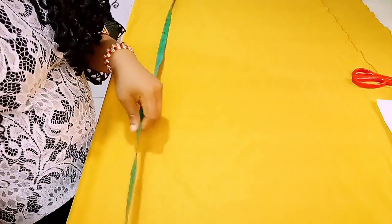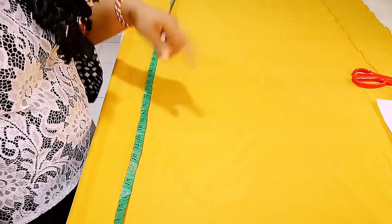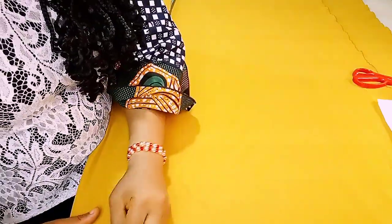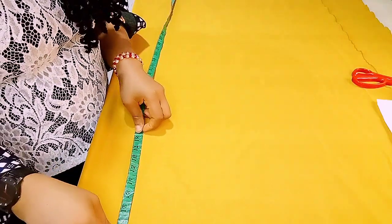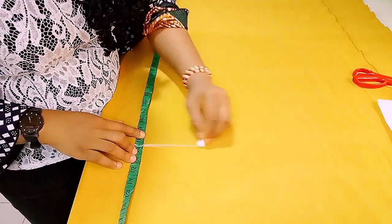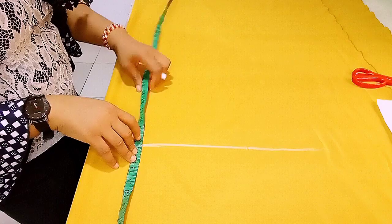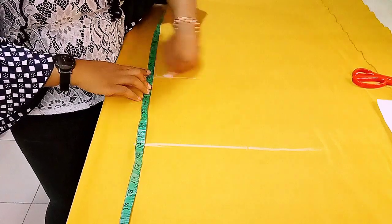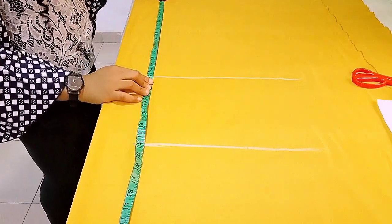So we have to cut the front side first of all, and then we use the front side to cut out the back side. So I'm going to be marking the armhole with 9. All right, then the half length is 17. I'm going to be adding just half an inch for sewing allowance, so 17 and a half. And then the hip area, I'm going to be using 26. And then the full length of the gown, which is 41.